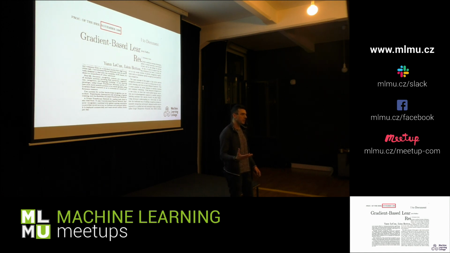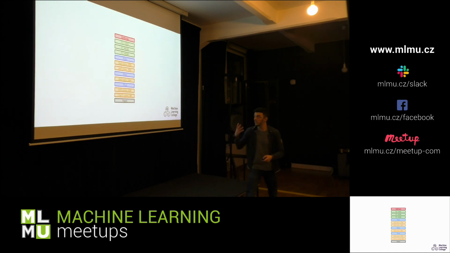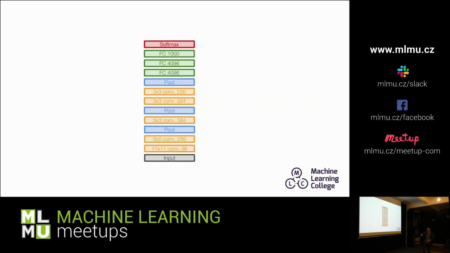And Alex Krizhevsky revisited this idea, and the only thing he did was take the architecture, put it on GPU, and train it on ImageNet, which is a big data set of images. The task is to classify those images into 1,000 categories, and you can compete in a classification competition. So Alex did this. He trained the so-called AlexNet, which was actually LeCun's net trained on GPU, and took part in this competition, and he actually won. And he won by a huge margin.